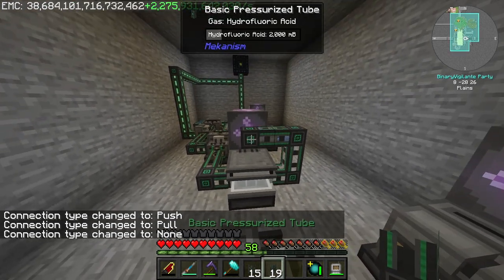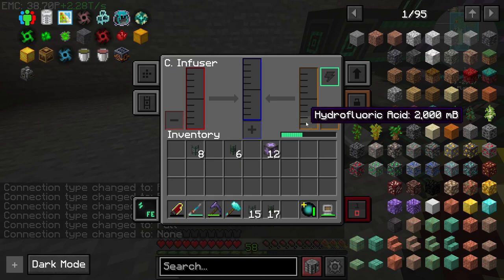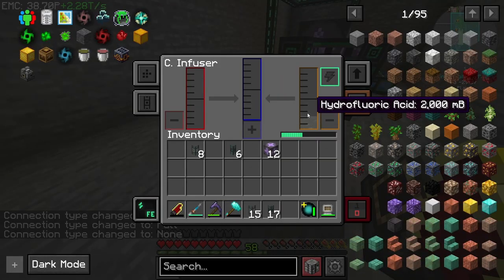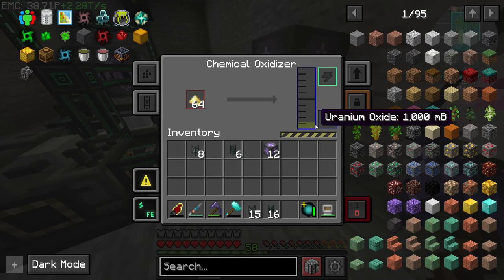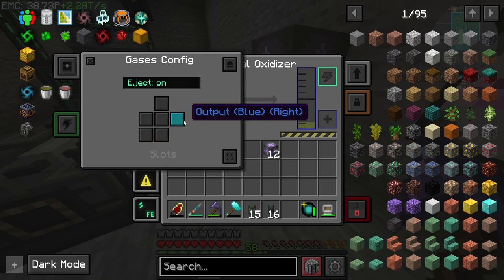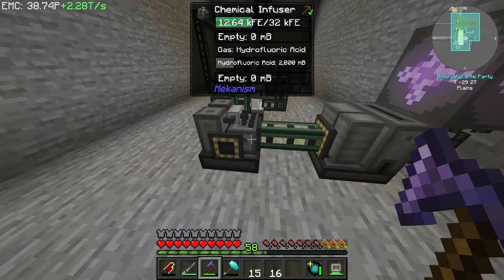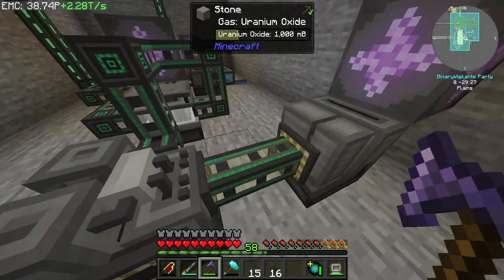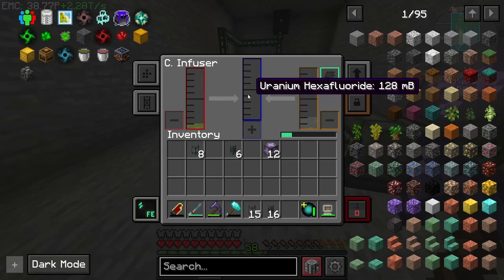Go away. Pressurized pipe. Go away. You know what? It's gonna look fancy. So that has acid. And then the... What was that? Gases? Isn't that a gas? Uranium oxide. I'm going to put gases to... Right, output, left. There we go. Oh, right. Gases, input front. Good. We're making uranium hexafluoride.